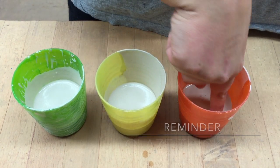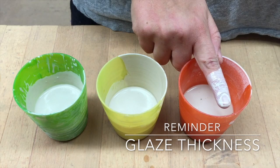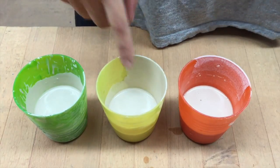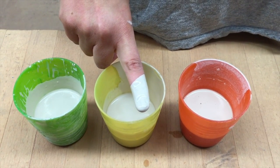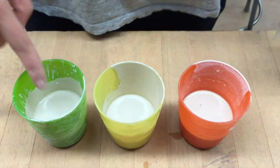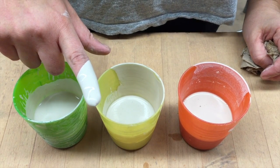Before we start about the techniques, I want to talk about glaze thickness. If that glaze is too thin, you can see many of the wrinkles and all the details of the finger and kind of see the skin coming through. This one is just right — you can see some of the big wrinkles and some of the nail bed. And this glaze is too thick; you can't see any of the details, it covers everything.